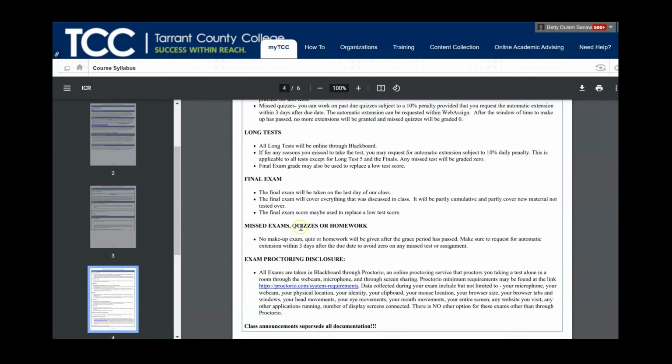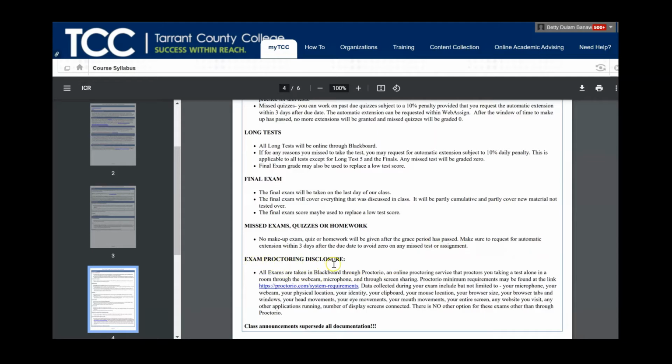For missed exams, quizzes, or homework, no makeup exam, quiz, or homework will be given after the grace period has passed. So make sure to request for automatic extension within 3 days after the due date to avoid 0 on any missed test or assignment.